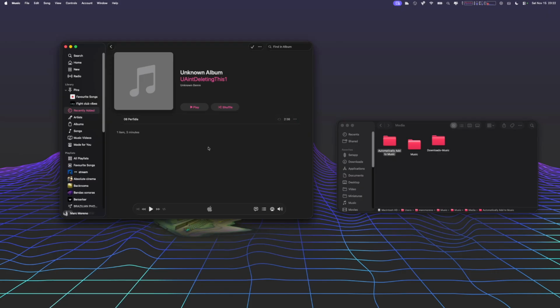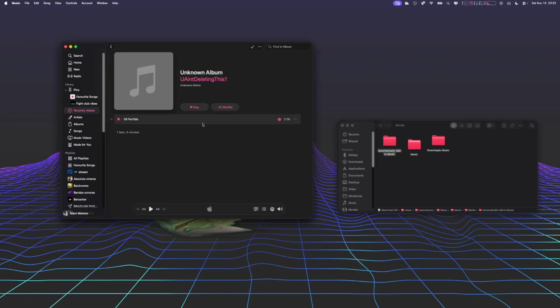Okay, so now that we have the file actually uploaded to Apple Music, you can hear it on your devices. Maybe on your iPad or iPhone it will take a little bit longer because you need to download it from the cloud. However, on your computer it's straightforward.